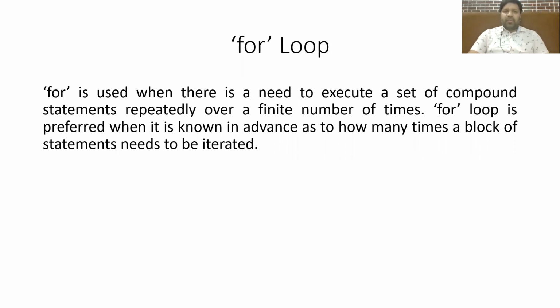Now, what is a for loop? A for loop is used when there is a need to execute a set of compound statements repeatedly over a finite number of times. A for loop is preferred when it is known in advance as to how many times a block of statements needs to be iterated. The idea is very simple.